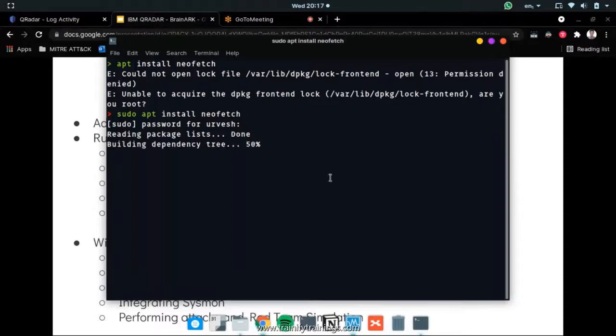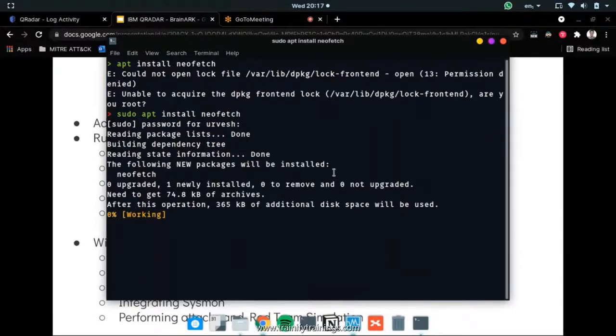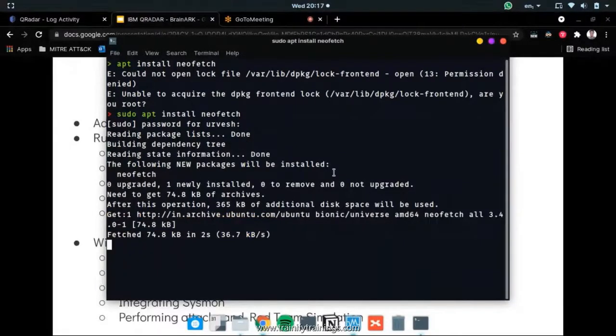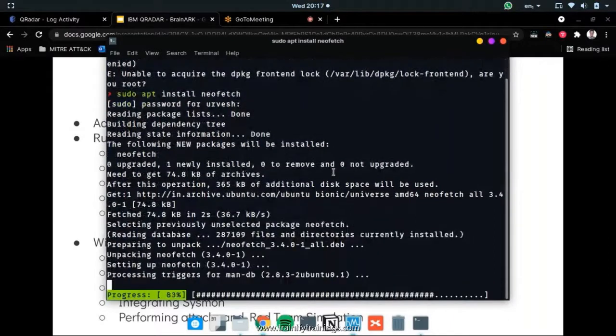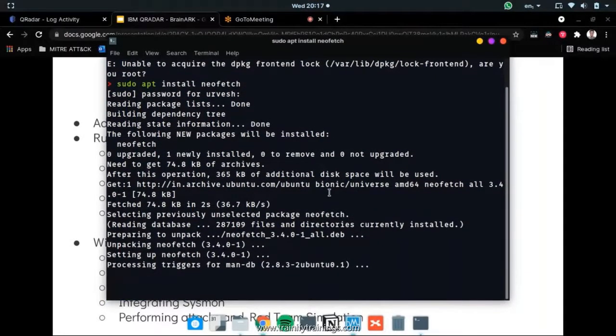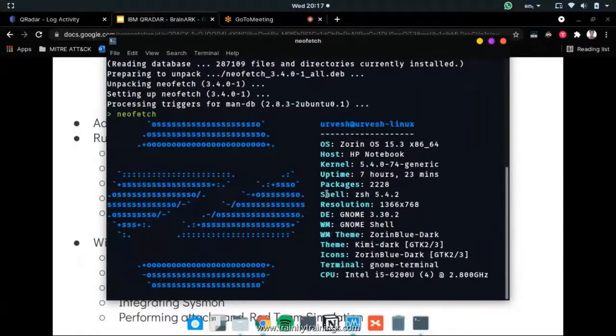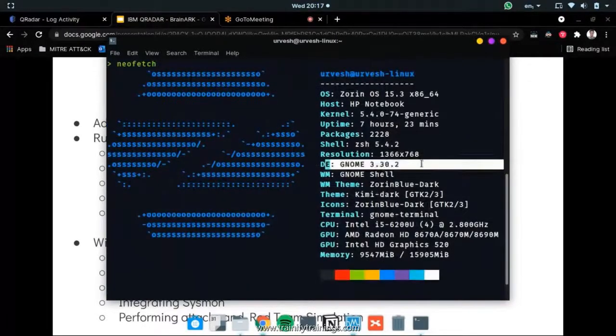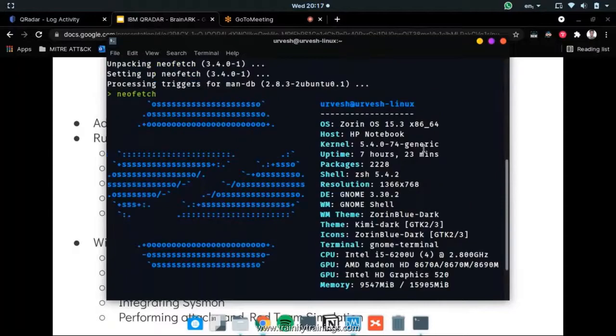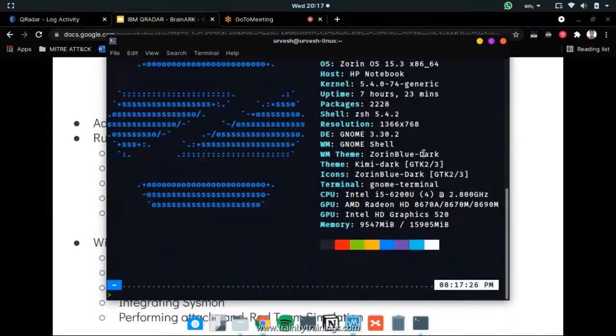To make sure, I'll show you the system information in a moment, and then show you what practical steps can be done to onboard the Linux machine. You can see that I'm using a GNOME Linux machine. The core machine that I'm using is Linux. For this practical, I'll be directly onboarding my main Linux machine inside QRadar.